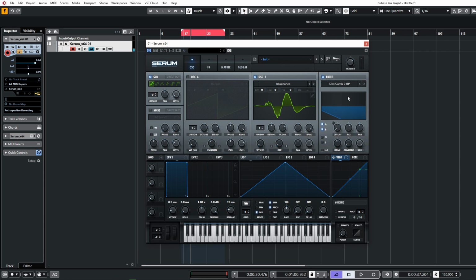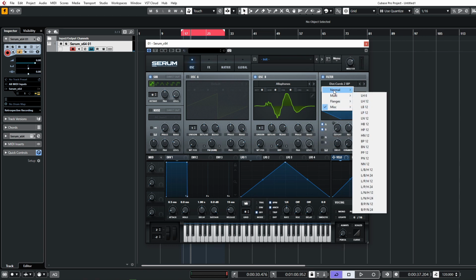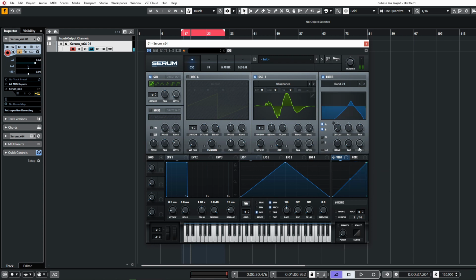That comb is a little bit more drastic than what I was thinking it would be. So let me switch over to a bandpass quickly. So just going to disable the filter for 1 second.